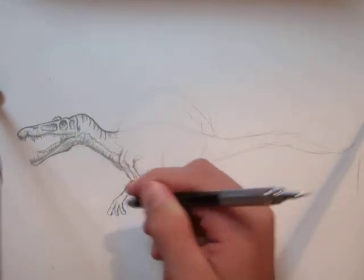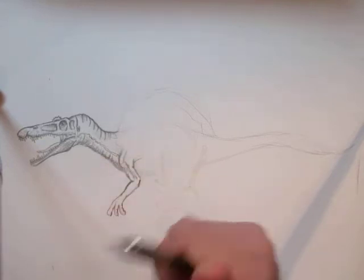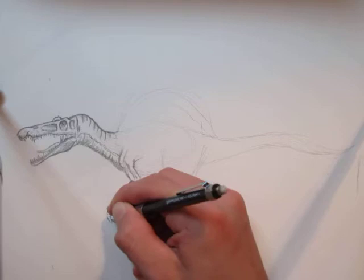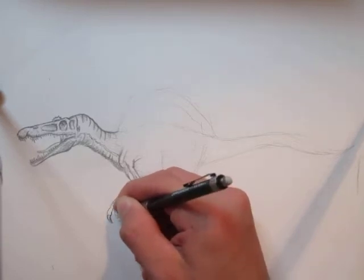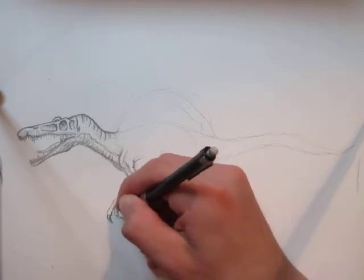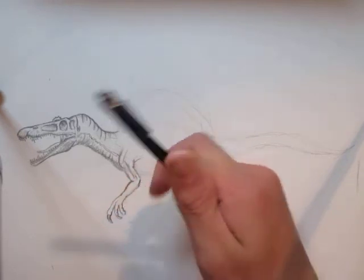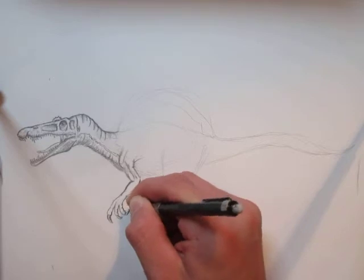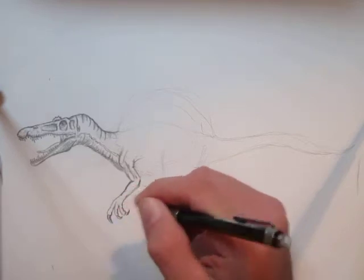So just go ahead and erase the lines we don't need. And then we can add in the claws. So this one's of course the largest one. A lot of scientists think was how it caught its fish. Either its claws or its teeth. Both could definitely catch a fish.